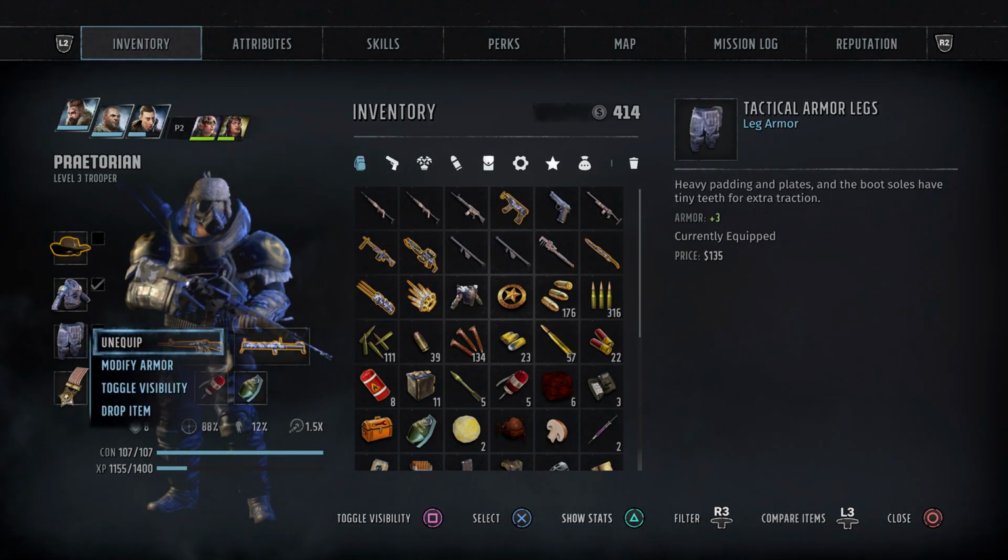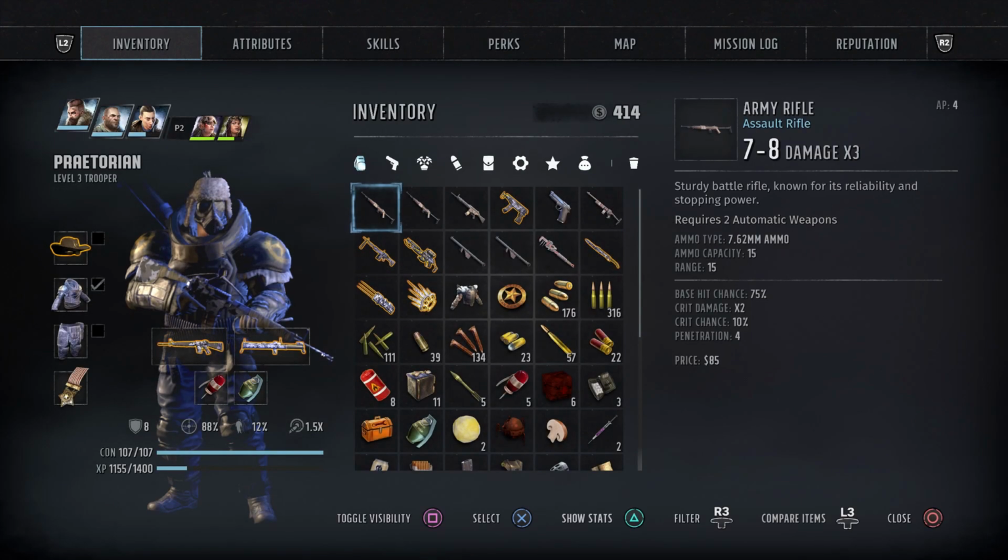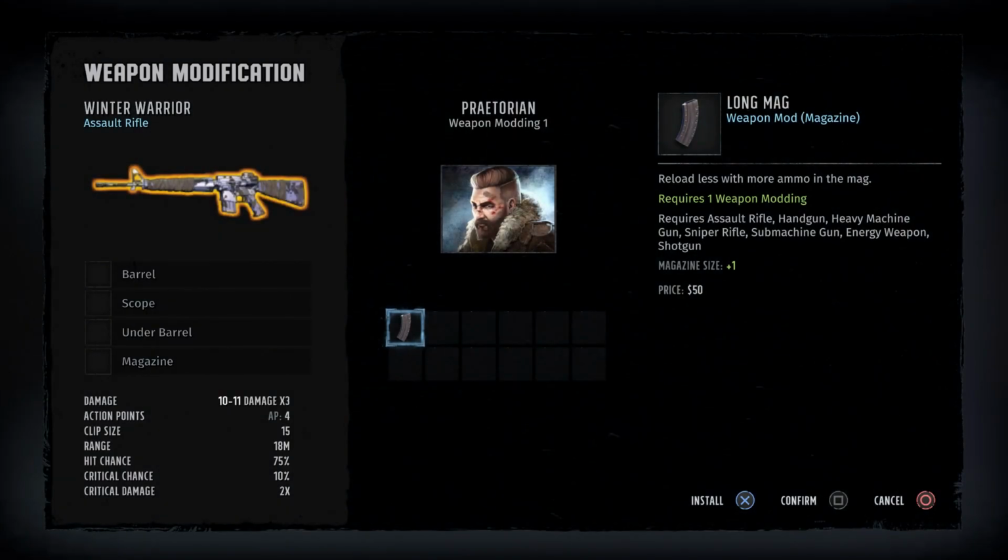The other thing we have is an exo knee, which is an increased combat speed and armor. Sounds like probably something we might want to put on Bear. It gives an extra speed so he can get up closer with his melee weapon, and also increased armor, which will be helpful for him. And then the last thing we have is a long mag, which will increase magazine size by +1, and I assume that this one would go to me.